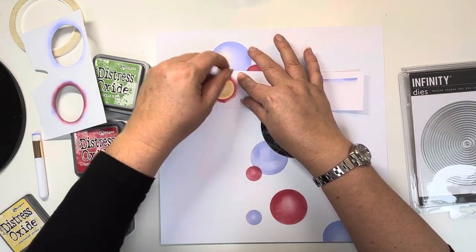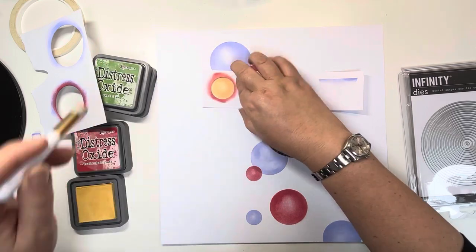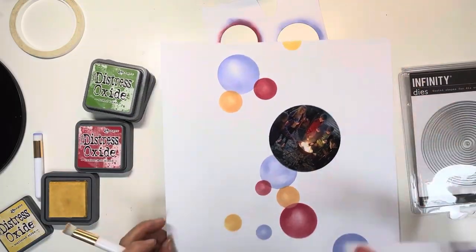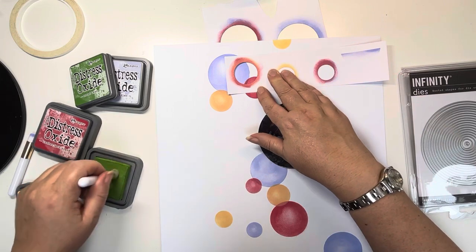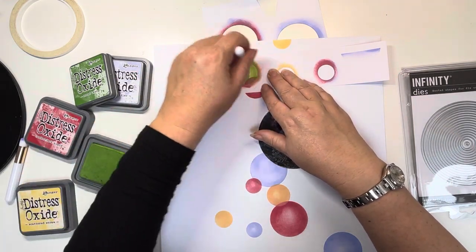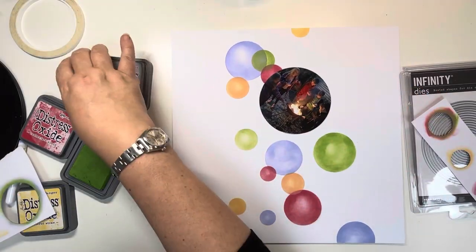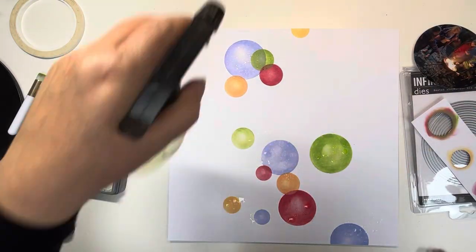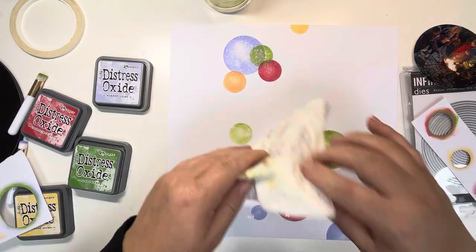Just using the various different circle sizes. The next colour is Scattered Straw, which works nicely with the colour of the fire. I'm not too worried about the red and yellow blending together because I think it creates a really nice colour. And finally the green is Mowed Lawn, which works nicely with the t-shirt Georgia's got on. I love the opacity of these colours — you still slightly get the translucency, so they layer over really nicely without blending too much.